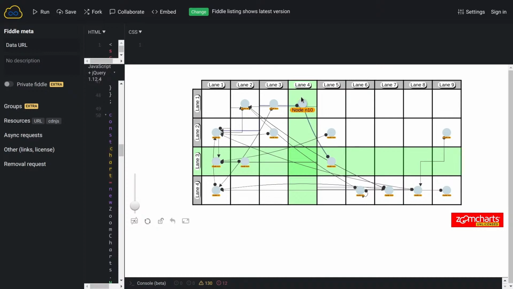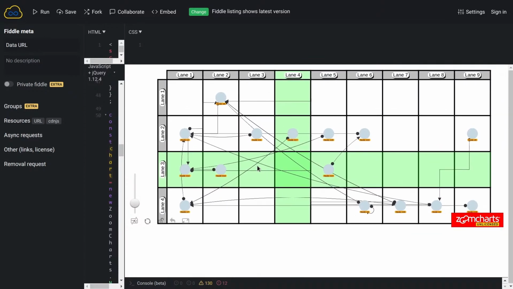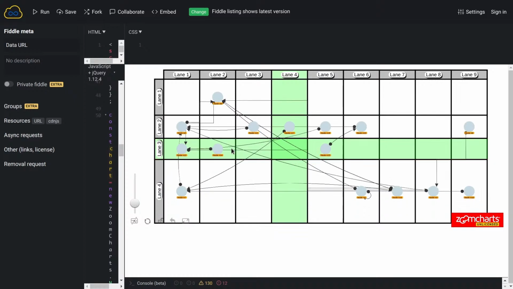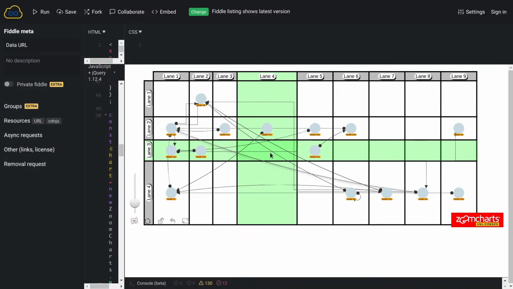So for example, here I have a node 10 right here, and if I wanted to, I can move it over here, and you notice it snaps, so it's aware of these different lanes. I can move it here, and boom, it's locked into place. So it's aware of these different lanes and where the nodes, quote, ought to be, depending on the lane structure. And it's designed to be interactive and customizable, so not only can I drag nodes around, I can even adjust the lanes themselves, so I can start moving things over by grabbing the border between lanes and doing this. Again, all these are configurable.